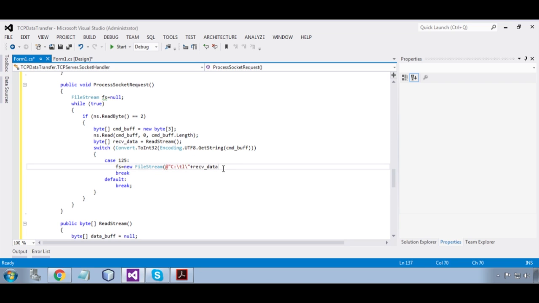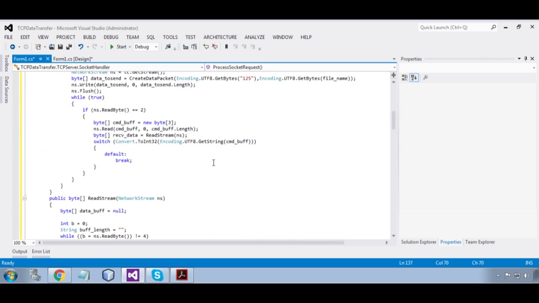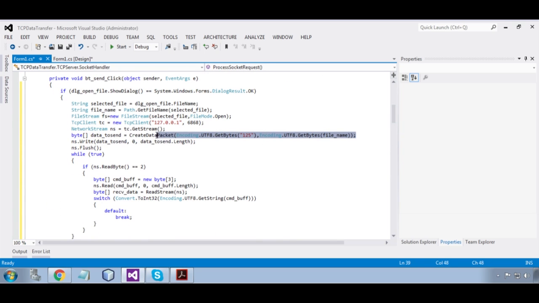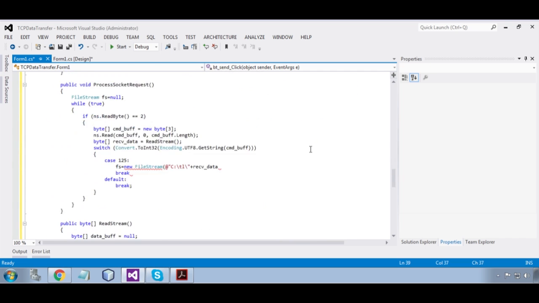We are sending the file name at command 125. Okay, create a data packet with command 125 and data is the file name, which is going to be read by the server over here.